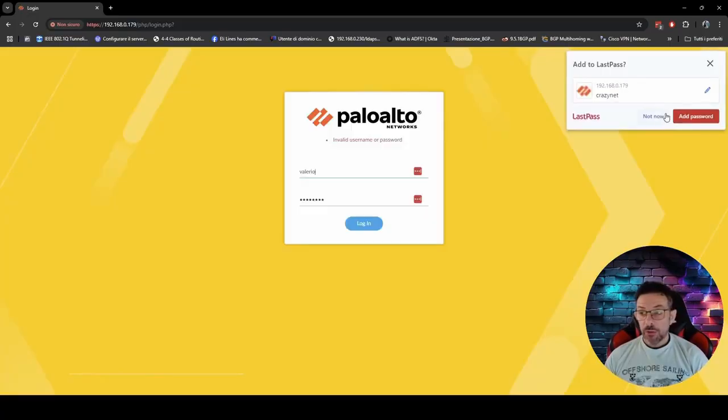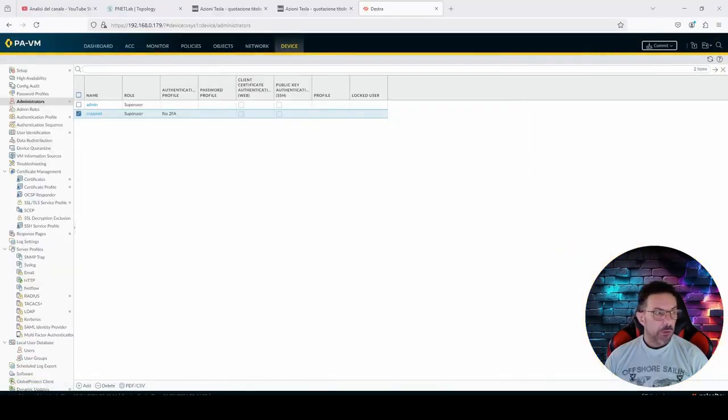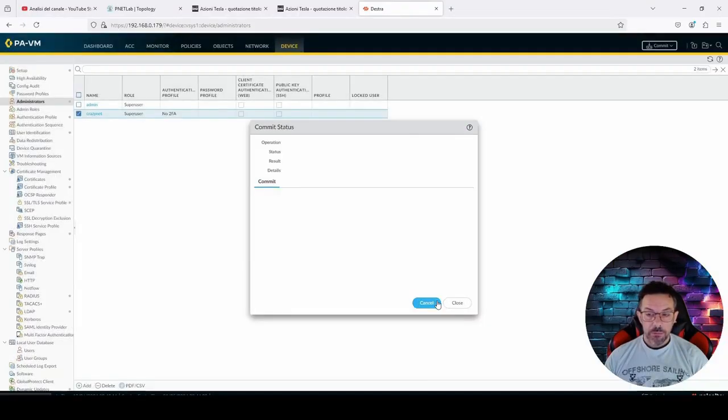Even though the firewall is already connected to Active Directory, we still need to save these changes. So let's commit these configurations and then commit them again for final confirmation. And let's see if it works.